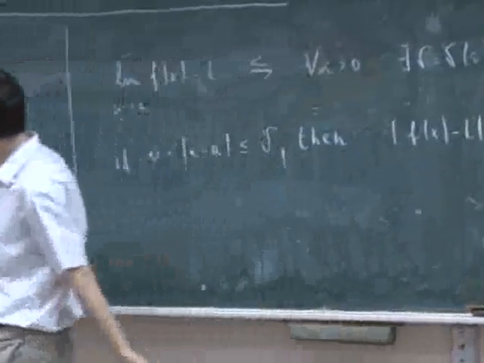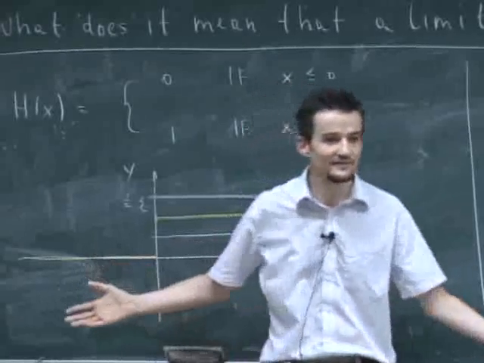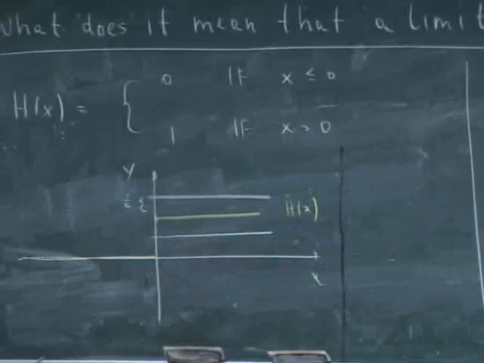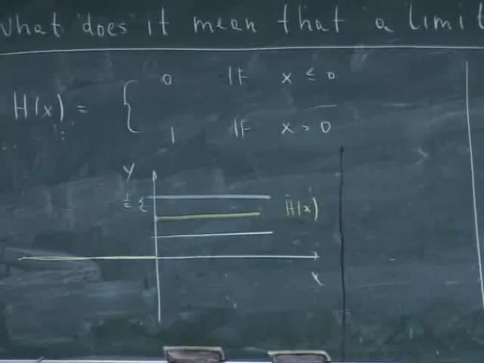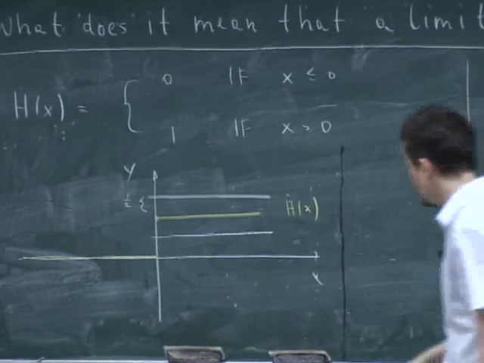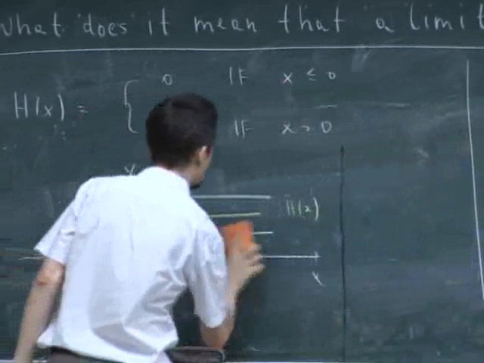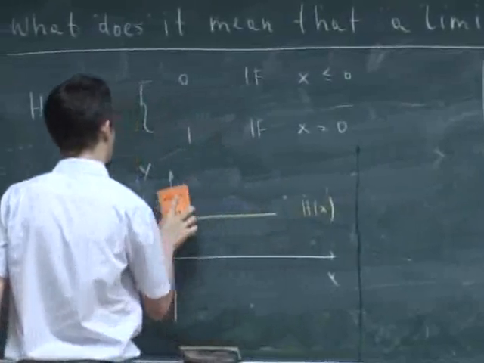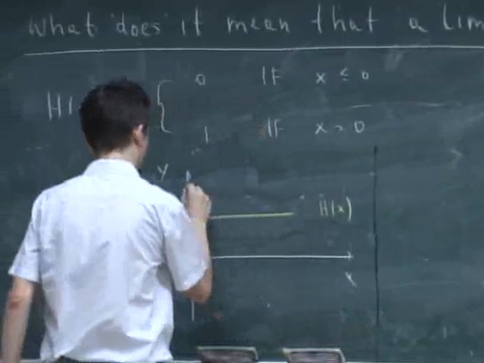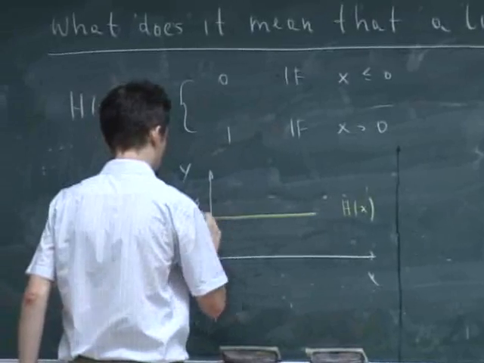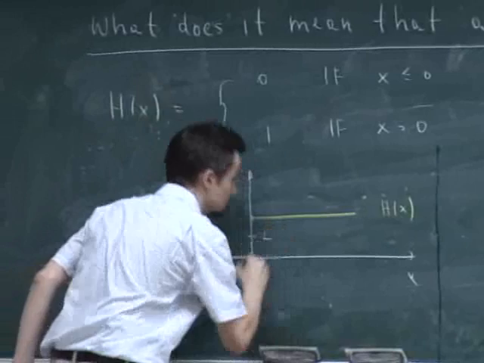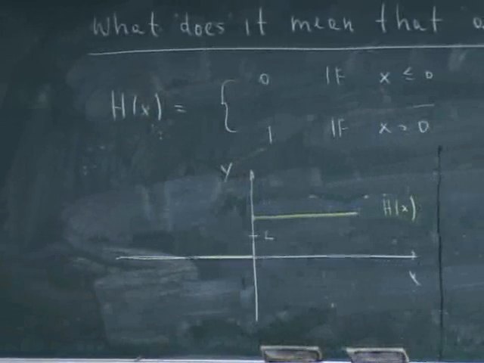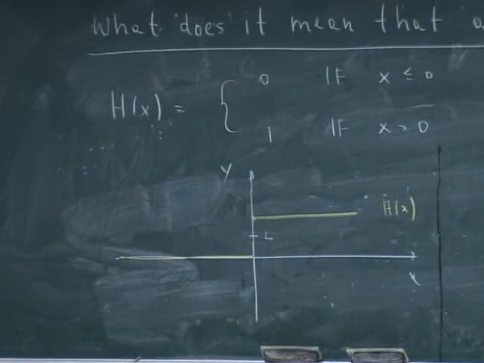Now, how do you prove that the limit is not equal to 0? You choose the same epsilon, 1/2. Then the strip moves down here. How do you prove that the limit is not any other number? For instance, how do you prove that this is not the limit, and L is equal to 1/2.